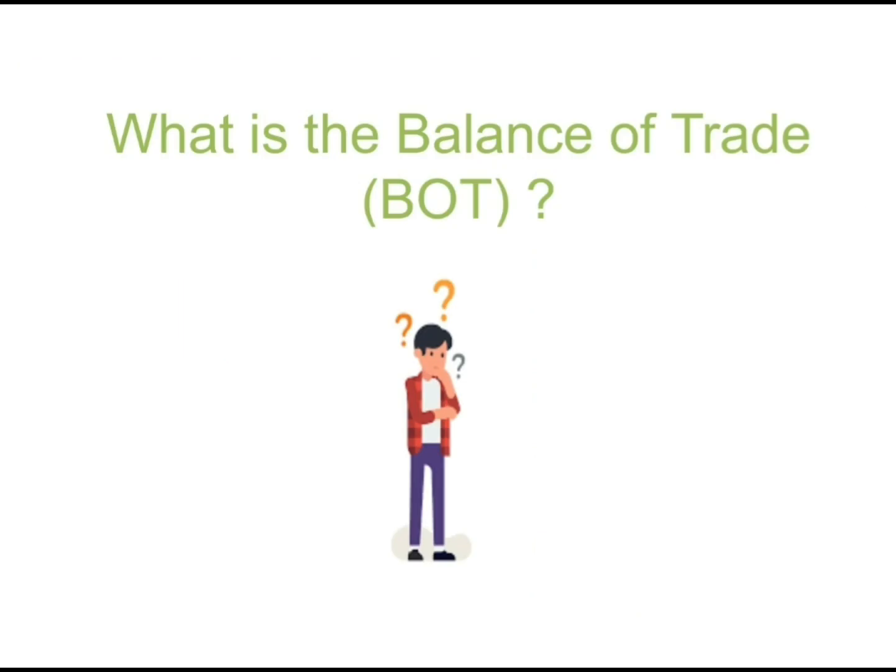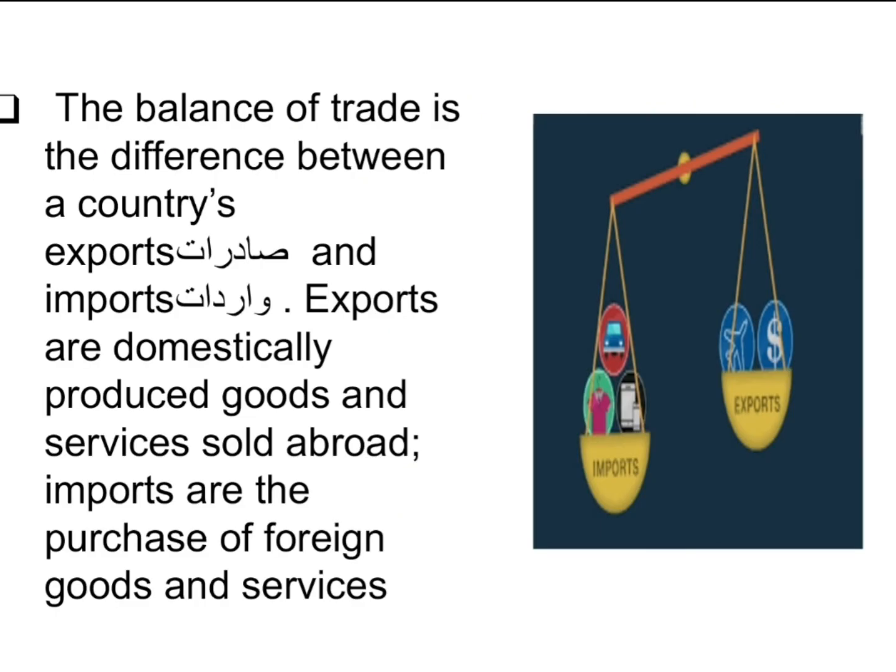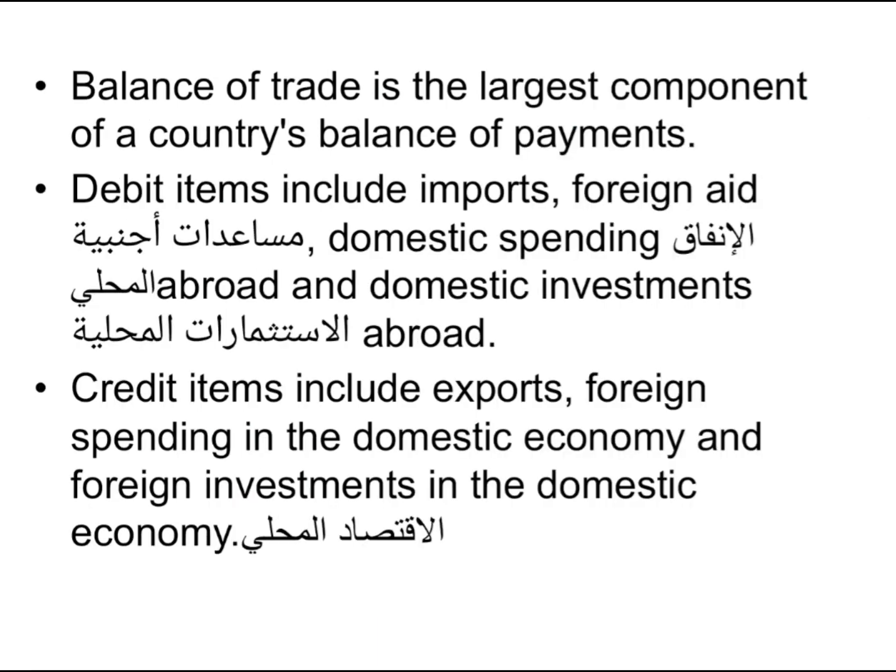First, what is the balance of trade, or as it is called, BOT? The balance of trade is the difference between a country's exports and imports. Exports are domestically produced goods and services sold abroad. But imports are the purchase of foreign goods and services. Also, balance of trade is the largest component of a country's balance of payments.